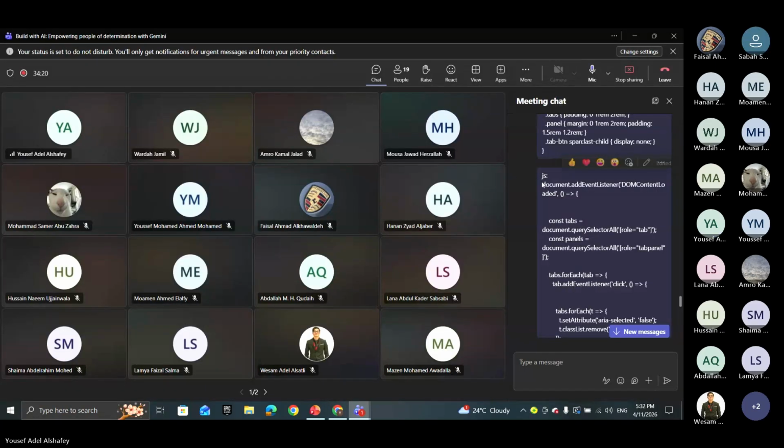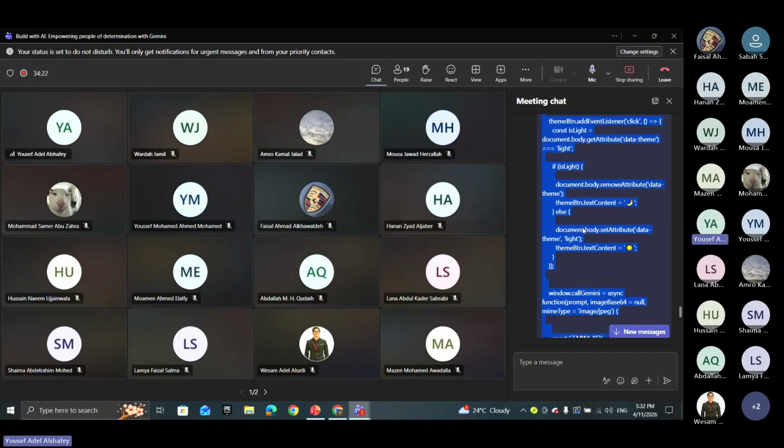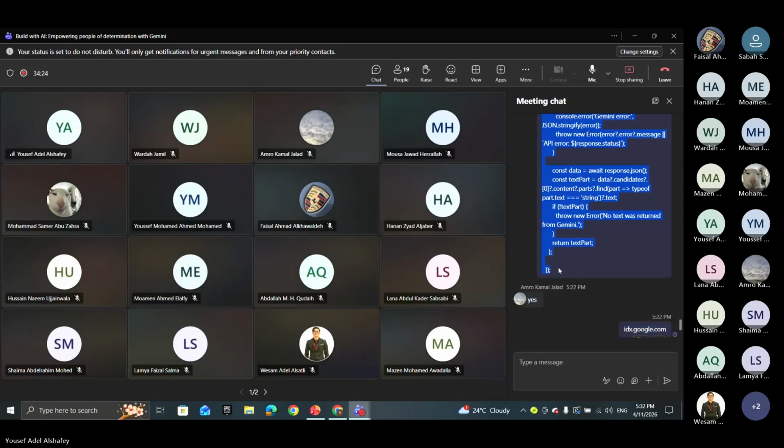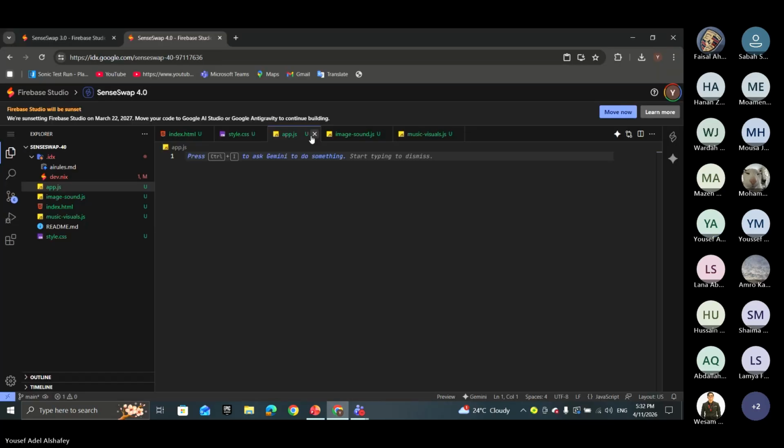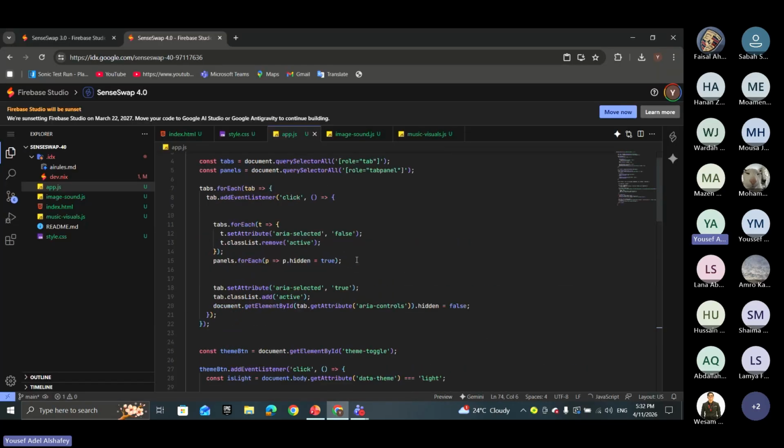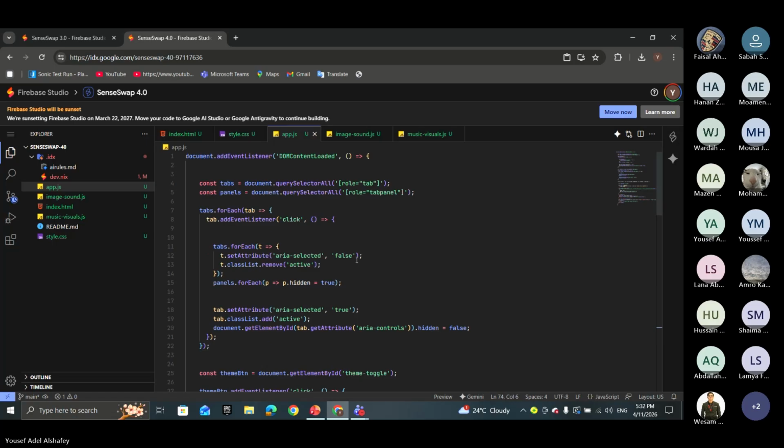Now copy this last code, okay, and paste it here in app.js. I'll wait for you to do it.